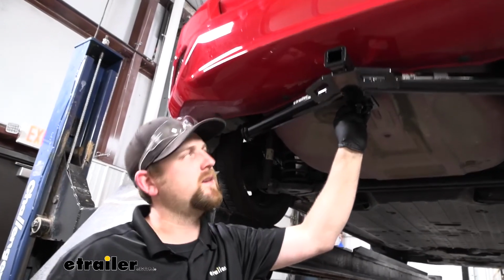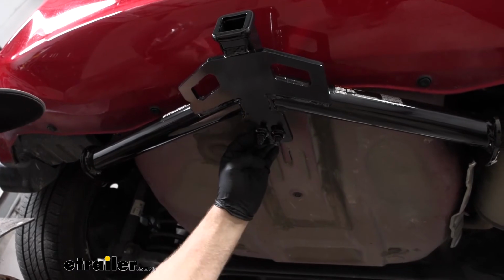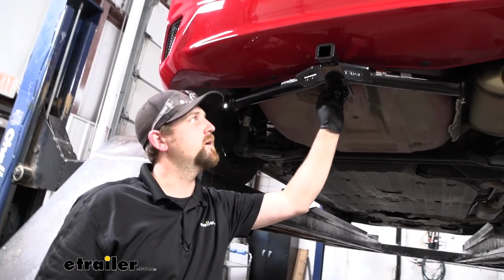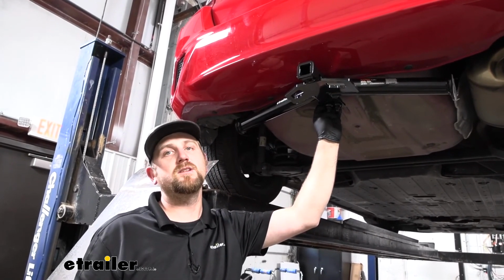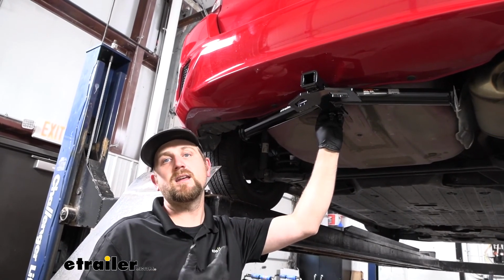Just to help kind of clean things up, I took some black spray paint and painted our hardware. It just helps it blend in a little bit more. So it's always an option for you if that's something you'd like to do. But with all that wrapped up, that'll finish up our look at and our installation of the CURT Trailer Hitch Receiver on our 2017 Honda Fit.